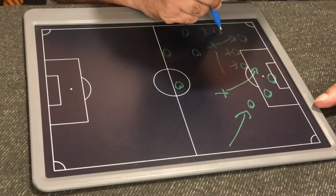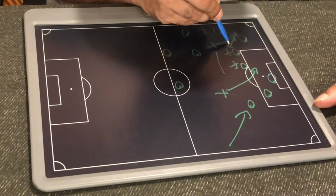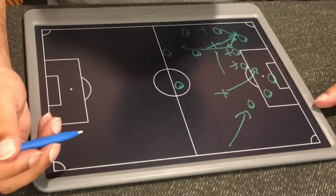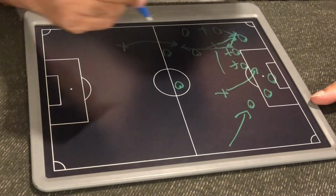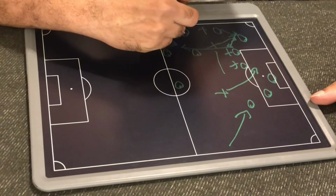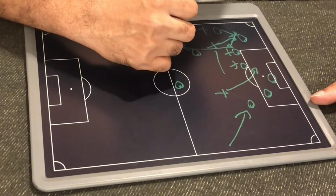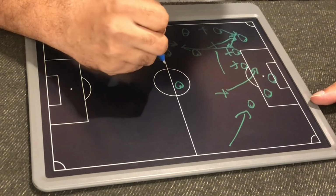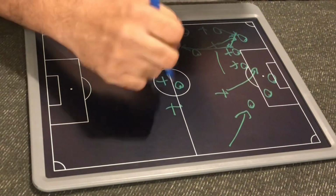So what happens is that Konsa passes the ball back to Carlos. Carlos tries to make that pass to Onana, and Onana is the guy who's going to make that long ball here. Robertson is the guy who's going to jump in here and try to intercept that pass to Bailey, or Watkins. So one of these guys is going to get the pass, and Robertson is going to come in, and obviously you've got Van Dijk, Konate and Trent Alexander-Arnold to cover these spaces over here.